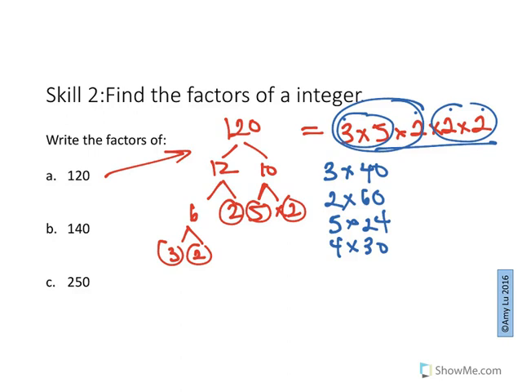So this method requires that you're a very organized person so that you can really make sure that you check off numbers as you go. Now what I have here is not the complete list, there's still more factors to go. So at this time, using whatever method works for you, whether it's to write out a long list of numbers and think about your division skills, or to write out all the prime factors and just make number combinations to get all the factors, go ahead and pause the video and do complete A, B, and C.